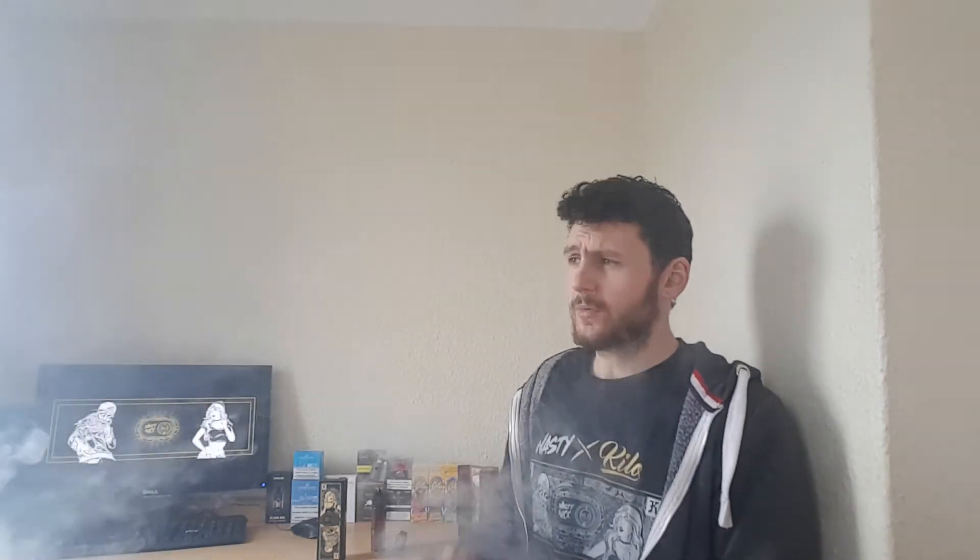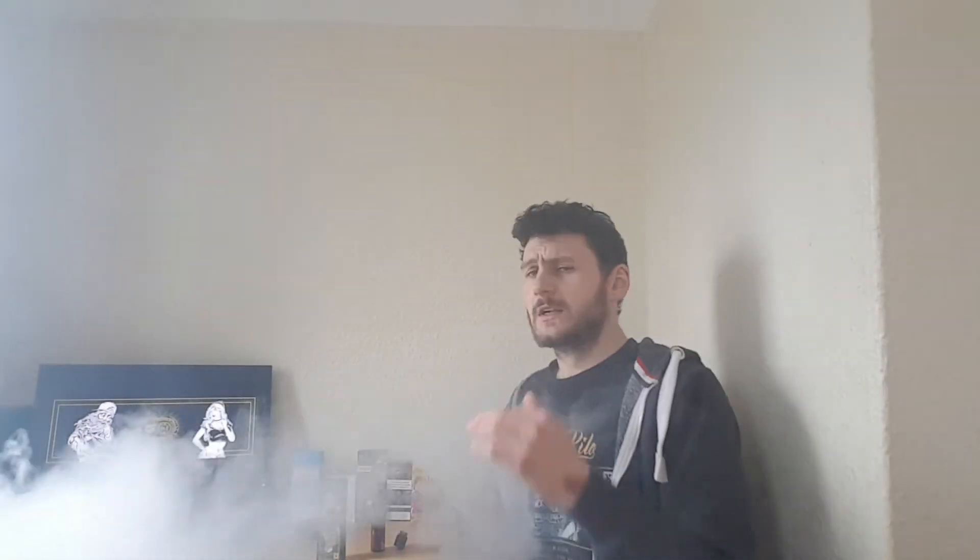Oh, that's a creamy vape. So that is definitely watermelon — that honeydew flavor is kind of there — but it's not the main flavor. Your main flavor is watermelon, but it's more like a sweetie, artificial, bubblegum kind of watermelon flavor. And then you've got the honeydew as well. It's all watermelon on the inhale. Such a good vape though — no throat hit, nice smooth vape. It's just a nice, rich flavor. There's a creaminess that takes it away from just being a fruit flavor or a standard watermelon flavor. But I'd expect nothing less from these two companies. That's a very well executed — you can tell that's a premium juice.